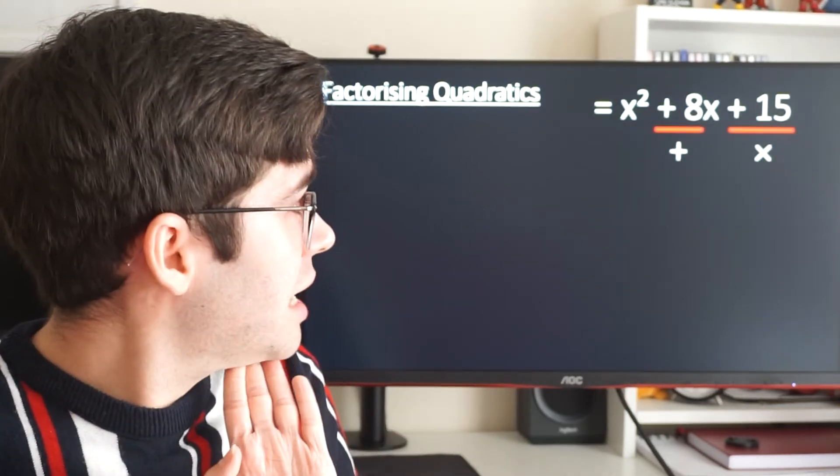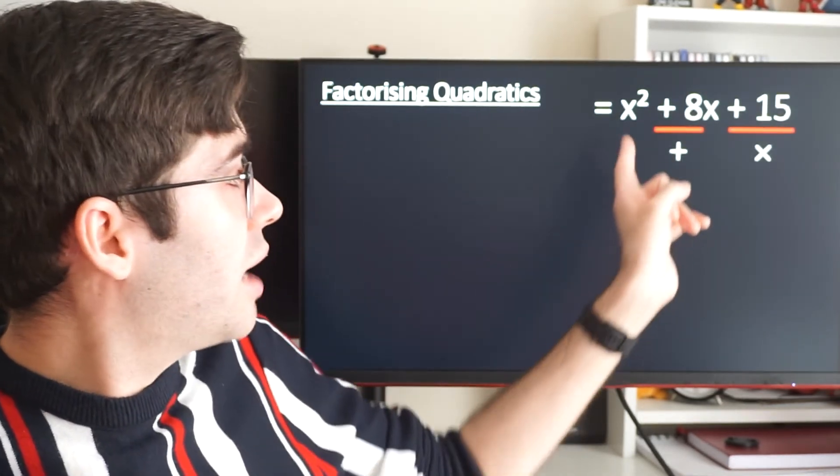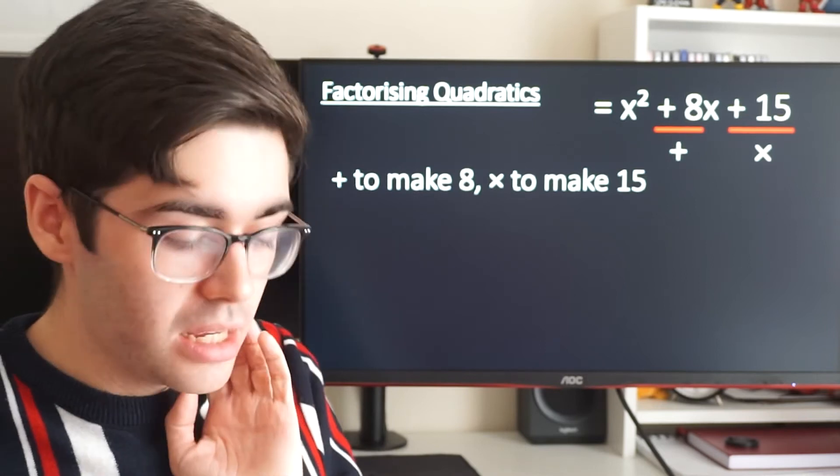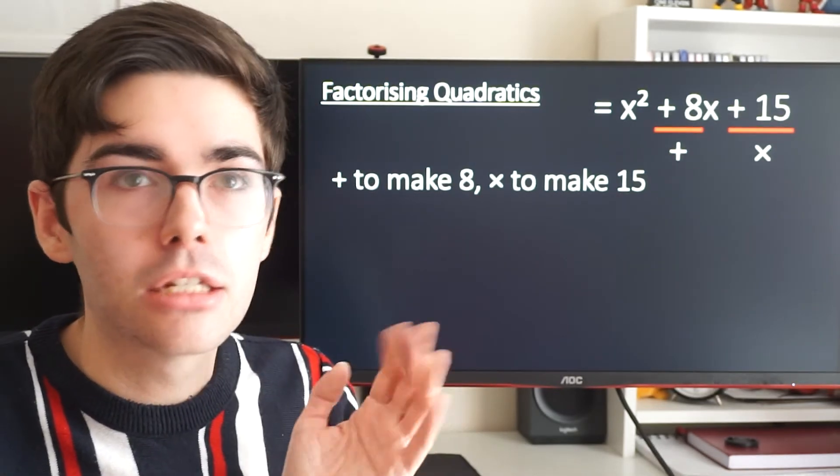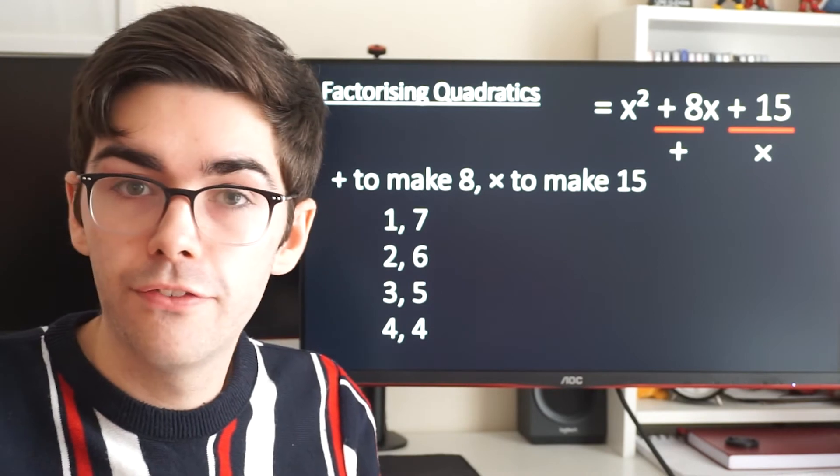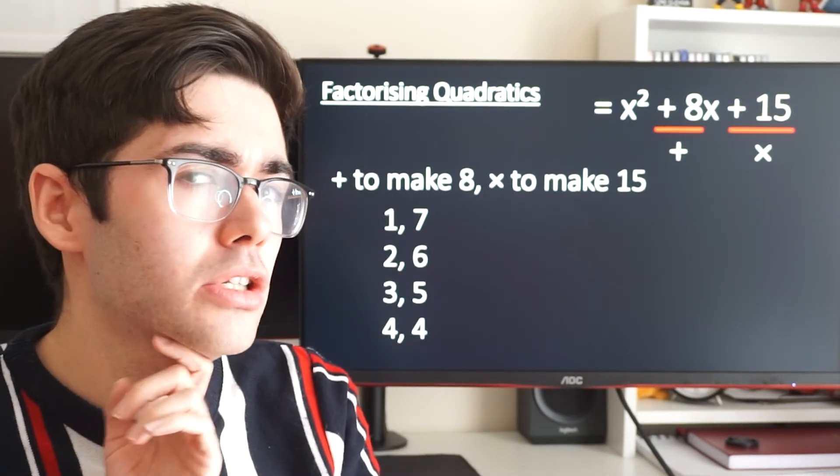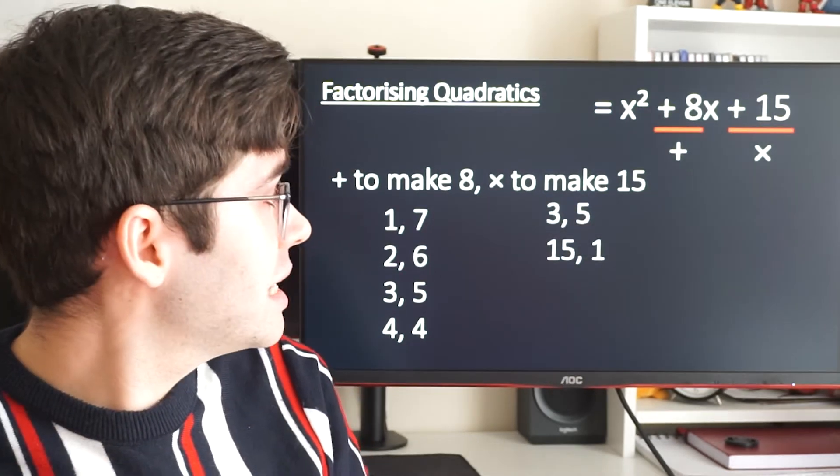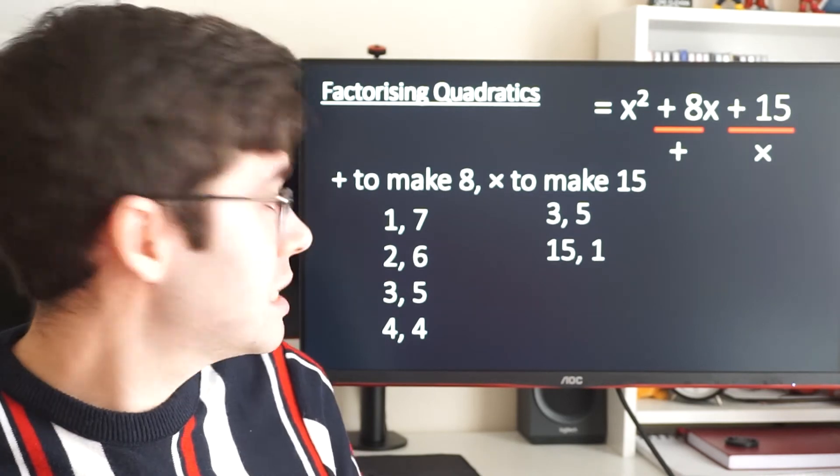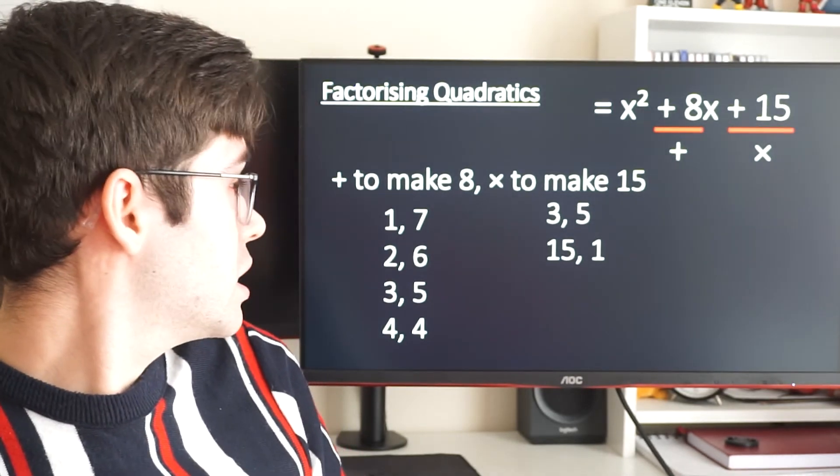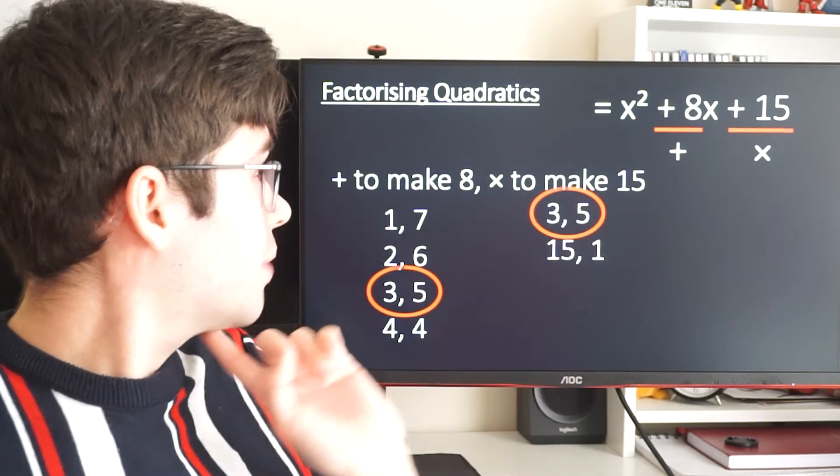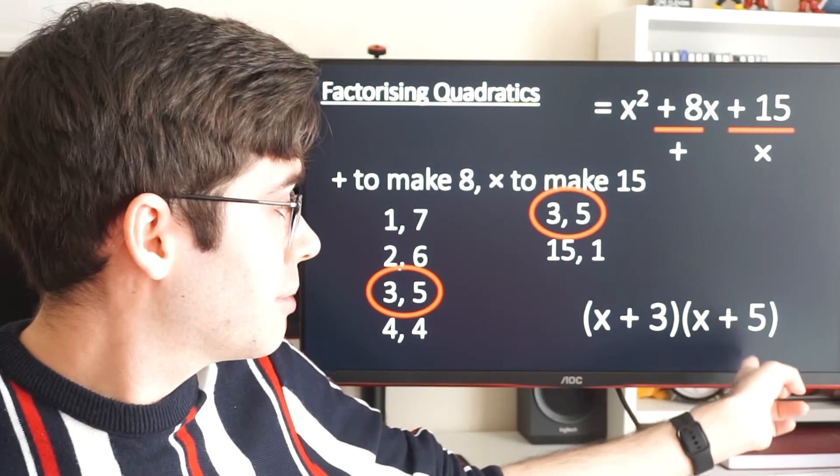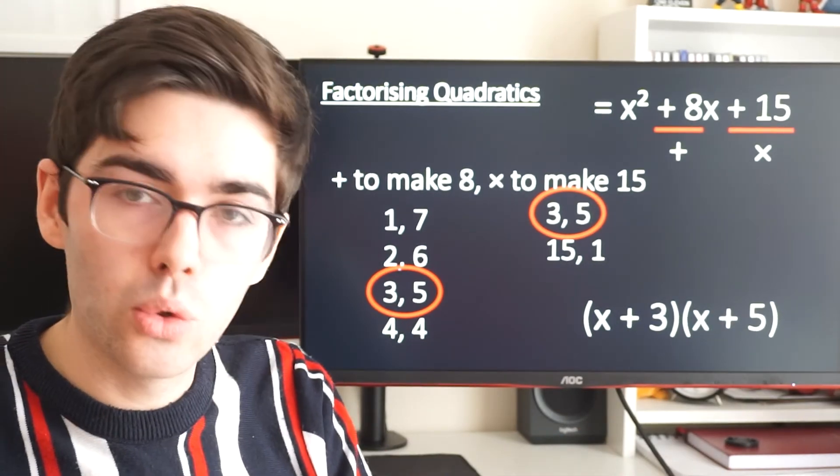Let me show you what that means. So if I take the same quadratic equation here, I know I'm looking for two numbers that add to make 8 and times to make 15. So let's list them out. What adds to make 8? 1 and 7, 2 and 6, 3 and 5, 4 and 4. What times is to make 15? Not as many options. You could have 1 and 15, or 3 and 5. And then all I need to do is see which numbers are in both lists. Which pair of numbers do I see twice? It's this one. 3 and 5, 3 and 5. So those are my numbers. They're both positive. So it's x plus 3, x plus 5. That is all we have to do.